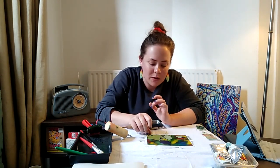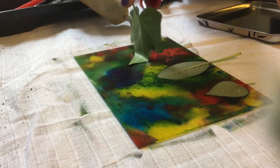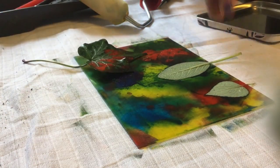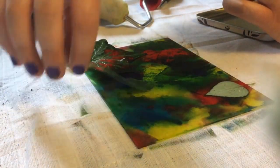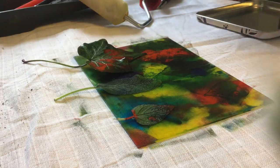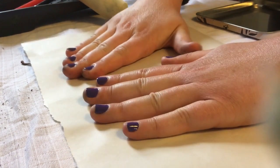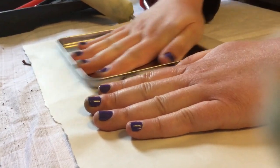We can take another print from this. For the next one I'm going to move these leaves — I'll lift them up and we can see they've got paint on the side that was face-down on the glass. I'm going to switch them over to the other side with the paint side up, so we can see the indentation and texture left behind when I rubbed them the first time, and also see the paint that was left on top of the leaves. I'll get another piece of paper and use the same method as before — make sure it's nice and flat, press it down firmly, and rub it in.